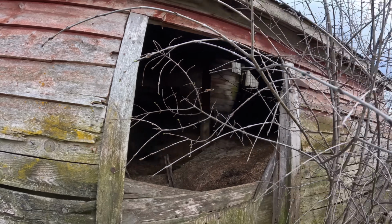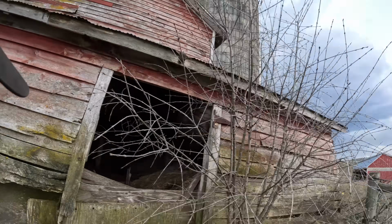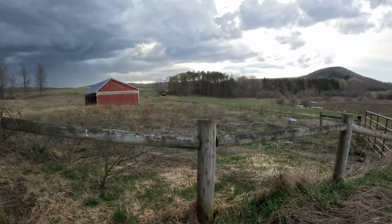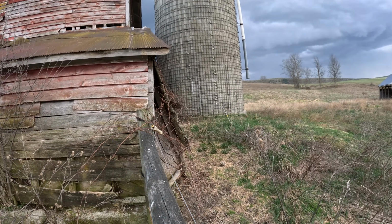Oh, there's a door there. It looks like, oh, it's bedding that's been sitting there forever. So yeah, I'd like to take this off. It's not structurally any part of the building, and that will clean everything up a lot more. We'll just have to wire some across here.